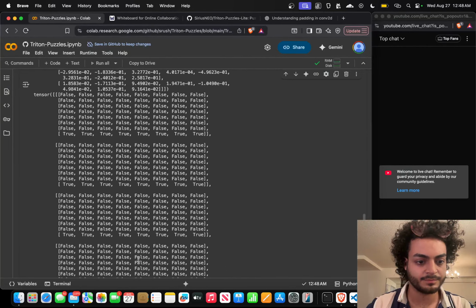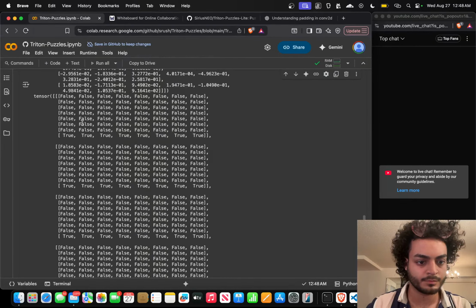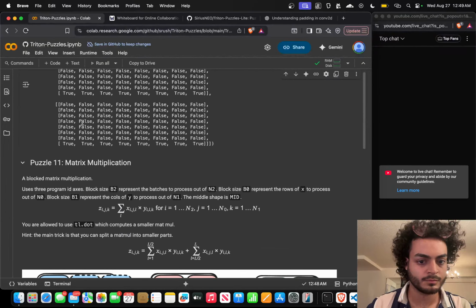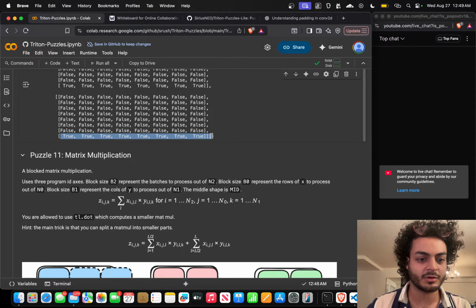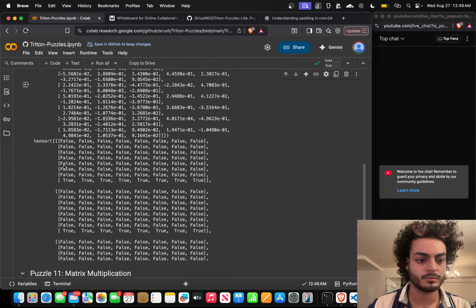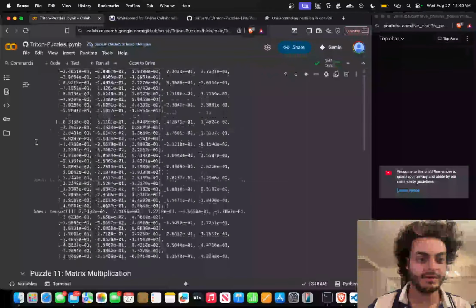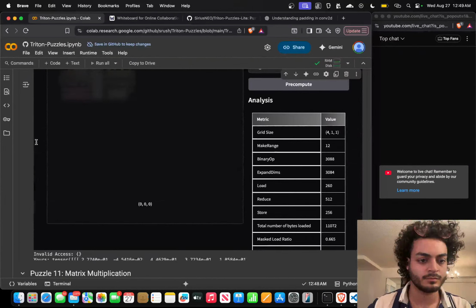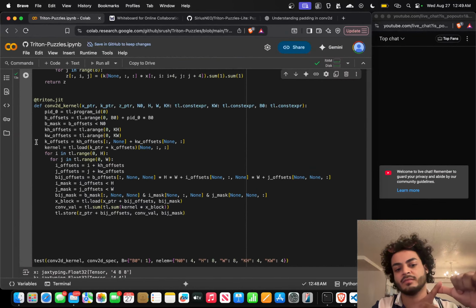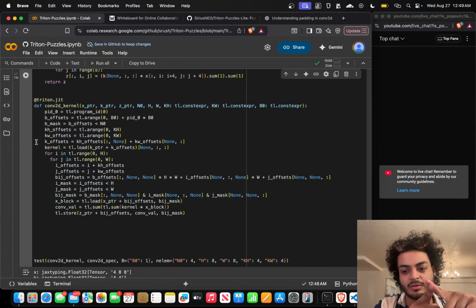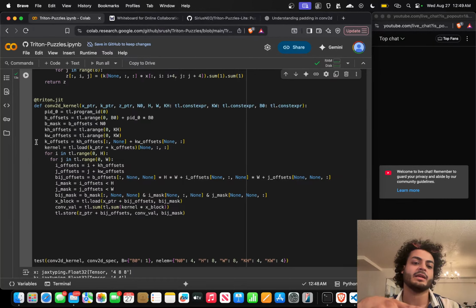Let's see. It looks like some of it is coming out correctly. So we need to adjust our access pattern, right? This means I'm either indexing wrong, masking wrong, or mixing up dimensions or something like that.